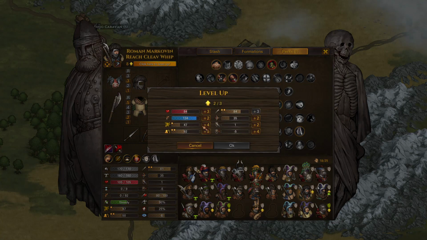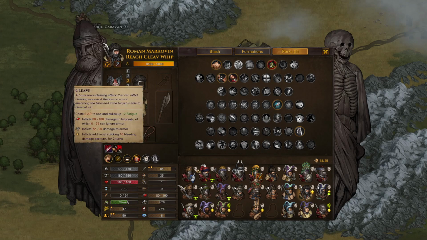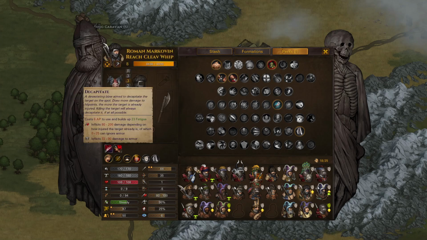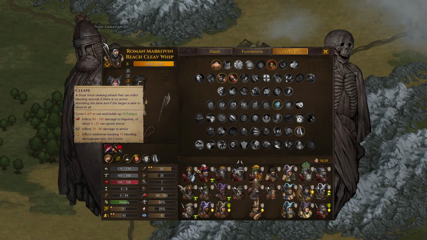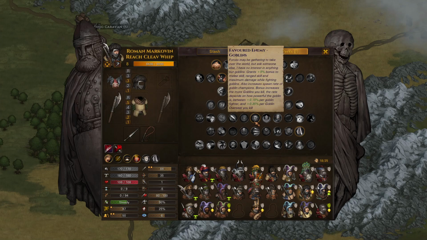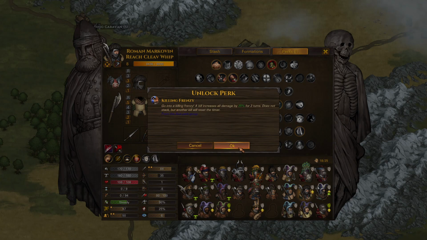Reach, Cleaver, Whip. We've got that, and that pretty much. Nice 3s. Do we go recover? Probably, because the disarm is 23 and decapitate is 23. Rebound wouldn't be super useful, especially if we're trying to disarm a lot during combat. Killing Frenzy's not a bad idea as well. We'll go Killing Frenzy first.